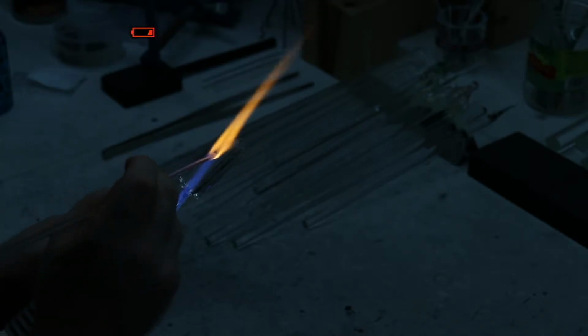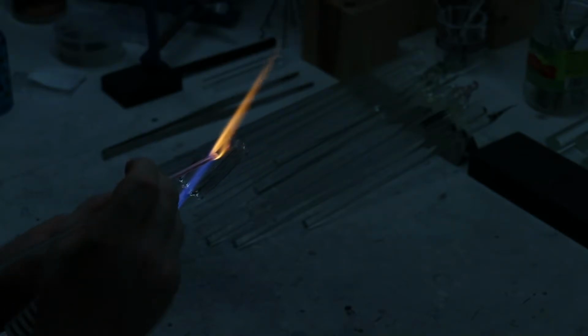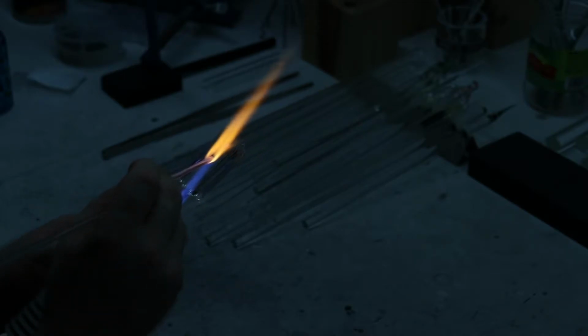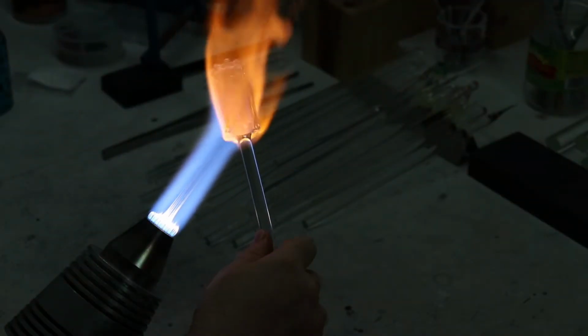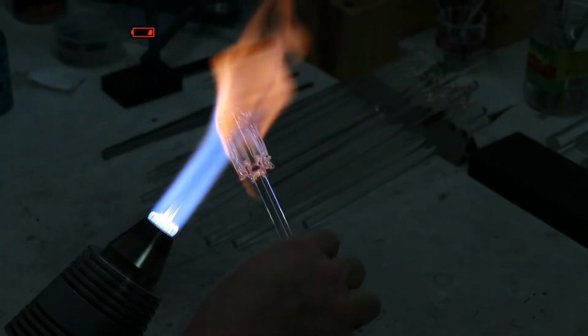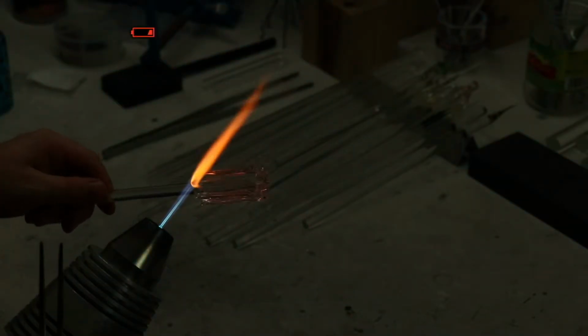And this will allow me to have a very nice channel for the capillary action to absorb ink into the channel of the pen. And with this deep of a capillary action available, you'll be able to write full pages with a single dip. And that's pretty big. Anyway, that's what's happening here, is that I make an entire rotation around the piece, building it up. Then I heat it up. Then I build it up. Then I heat it up. And that's what's going on here.